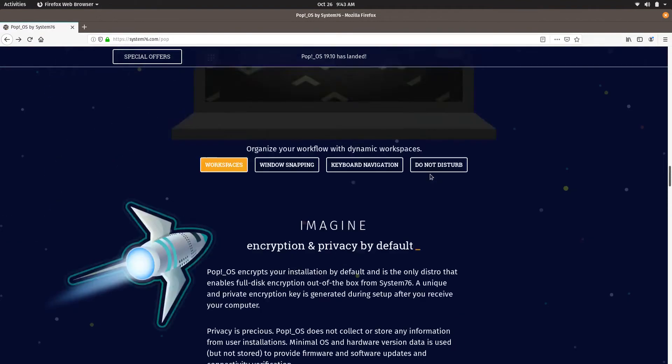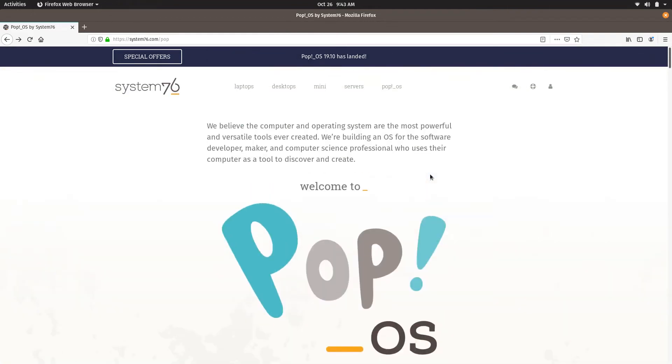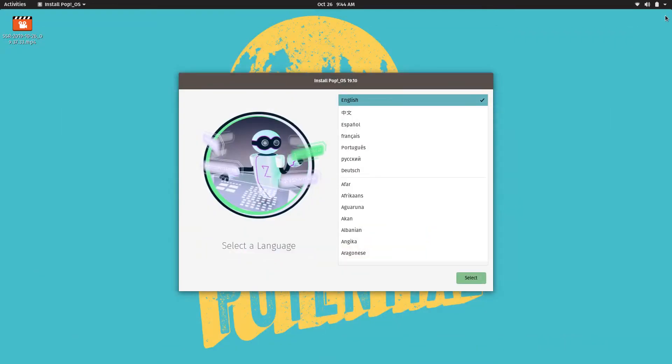Pop OS is what we're going to install. They have some pretty good releases now. In Pop OS 19.10 they have GNOME 3.34, and they have specific things they did in the operating system itself — you now have a simple choice for dark mode that's very well handled, it's almost instant. I'm already running it on my main machine and it runs beautifully. I downloaded it, burned it on a USB disk with Balena Etcher, and now we're going ahead and installing it on the system.